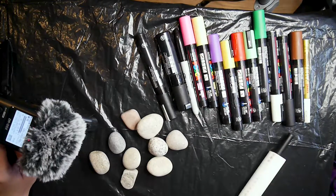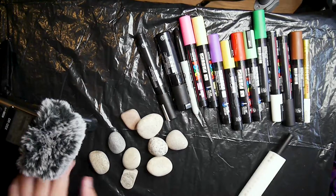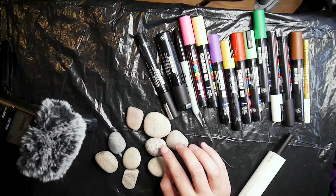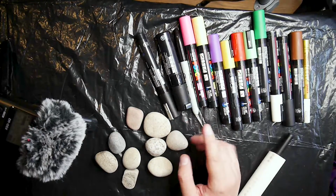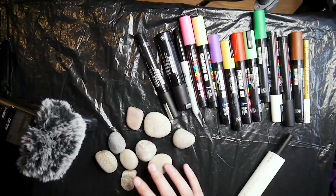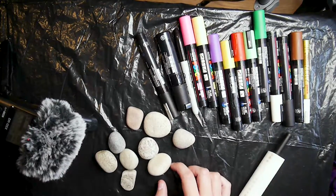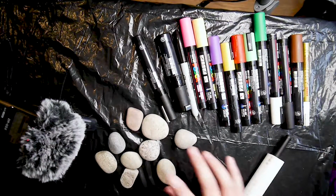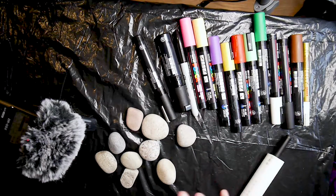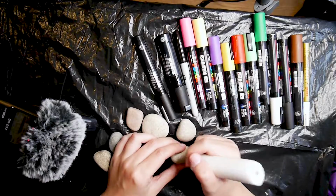As you know, I keep fish, so I bought a big bag of Scottish pebbles, and the bag turned out to be way bigger than I thought, so I have quite a few extra stones. I'm going to be making lots to leave out. First of all, I'm going to write the text on the back of the stones, and then we'll get them coloured in. So let's get that done.